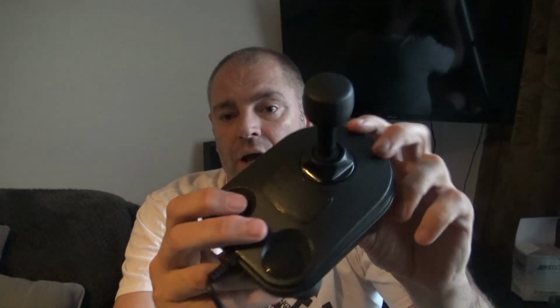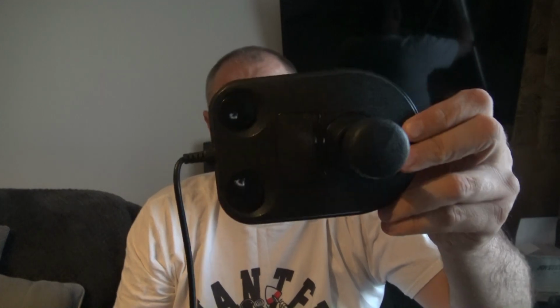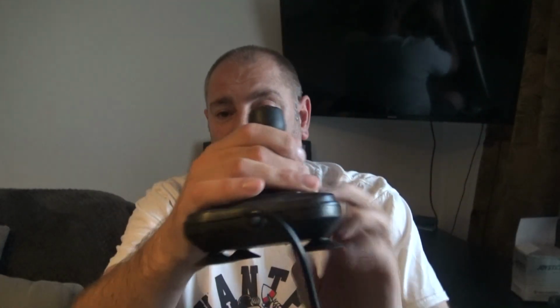Anyway, it's a Quick Shot joystick, but it's not your usual Quick Shot. And then I've also got these, quite popular, especially for the Amiga. This is a black Cruiser joystick. Nice joysticks these, but I'm not sure that that's making contact correctly.